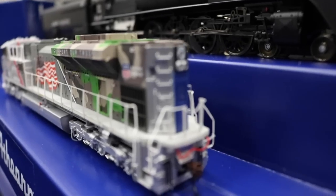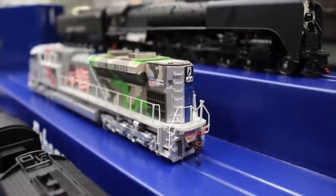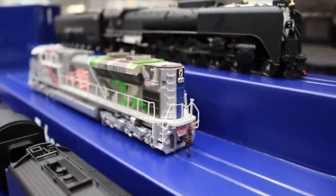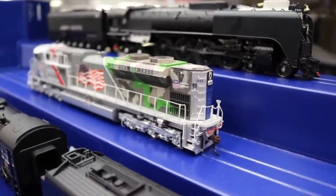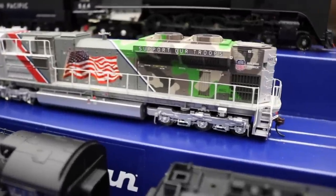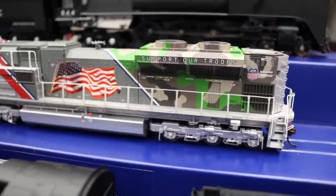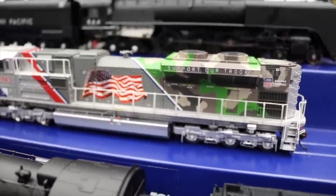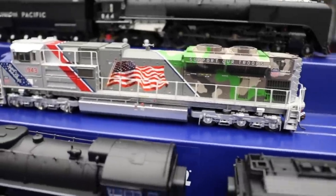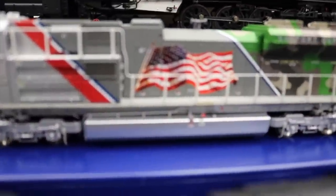We worked with Union Pacific to put this model out in HO scale, and that is why it came out so quickly right after the original UP Heritage was debuted to the public. This model also has a Tsunami tube for the models that come with sound, and also first time LED lighting. This is a very requested feature from a lot of our customers, and we're really excited to bring it into the SD70ACe.